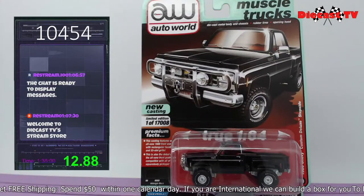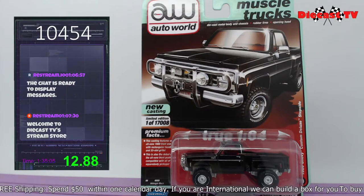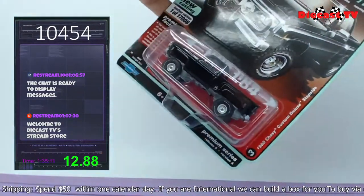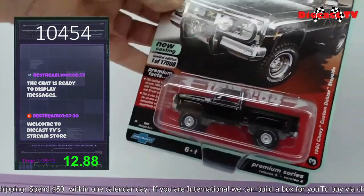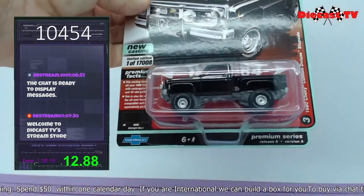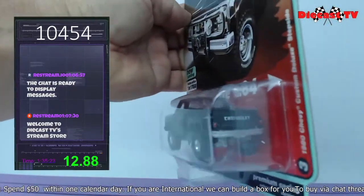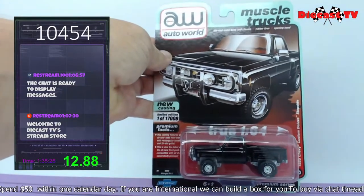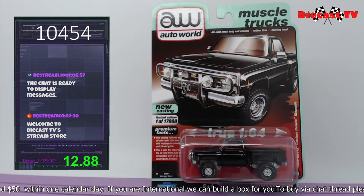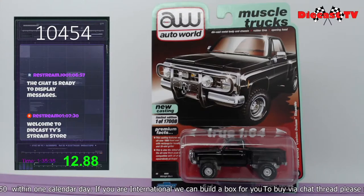Hey there, folks. Krista here. Look what we have from Auto World, a new casting, limited edition, metal on metal, rubber tires, opening hood. This one is the 1980 Chevy Custom Deluxe Stepside. Look at that beauty. Look at the detail on the front right there. This one here is version A out of release number 5, Premium Series. If you'd like to add this one to your collection, you just go down in the comments. Super simple. Type in 10454 for this beautiful Auto World Stepside.